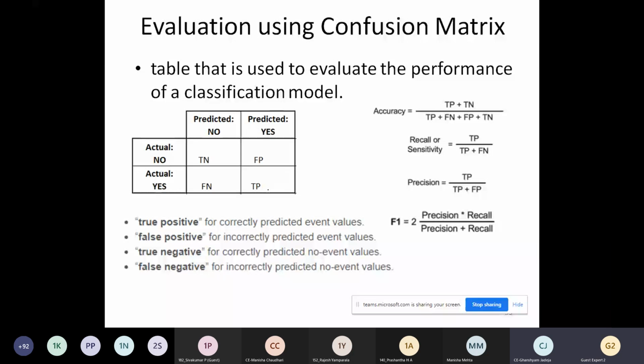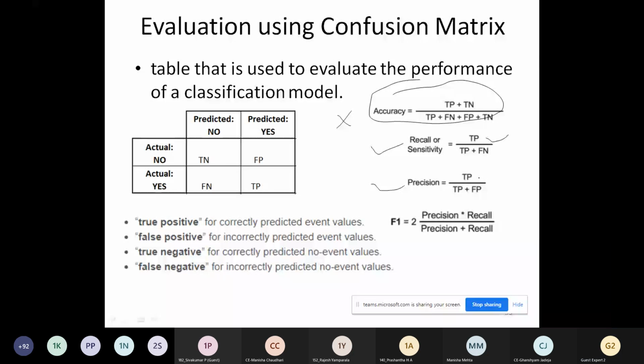Okay. So this is how you can create a confusion matrix. Now, as I have told you, accuracy cannot be used to measure the performance of classification. So we use recall and sensitivity. The equation of recall is true positive upon true positive plus false negative, that means correctly classified values upon actual true values.